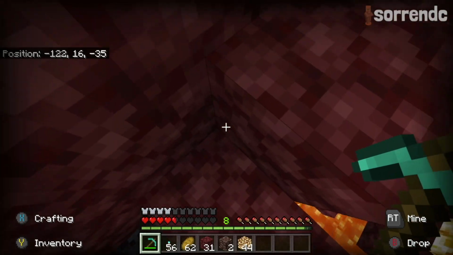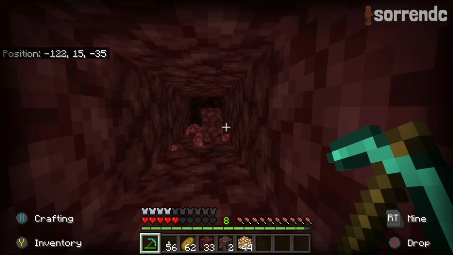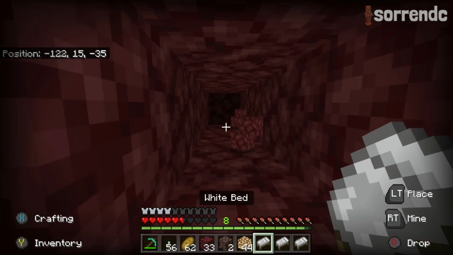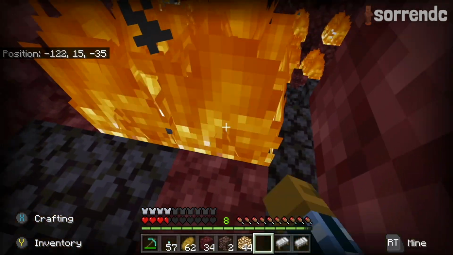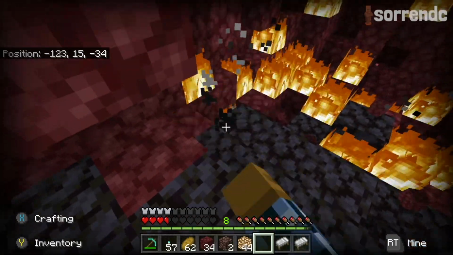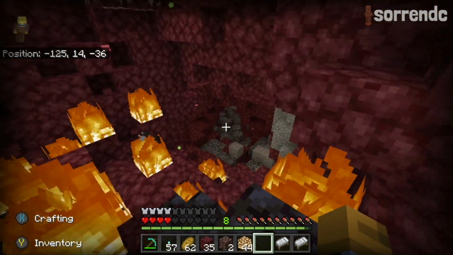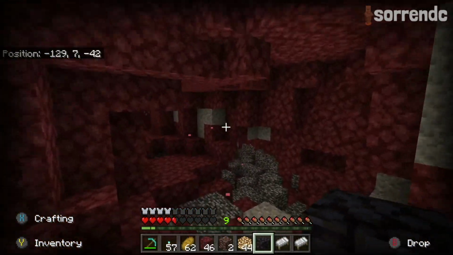Okay. Now get some more beds. Place it down. Boom. So if you have diamond armor, you will not get as much damage. If you're rich in Minecraft, then this will be easier for you.